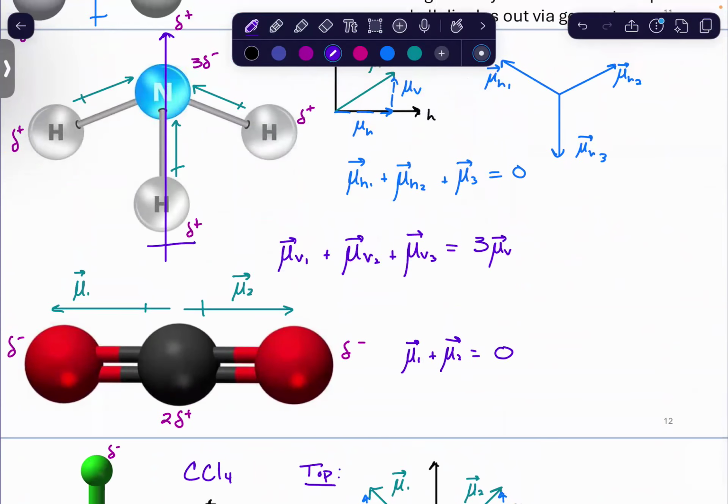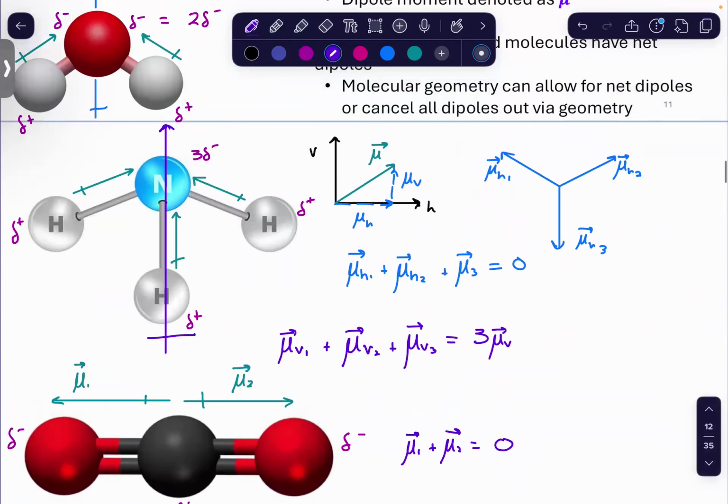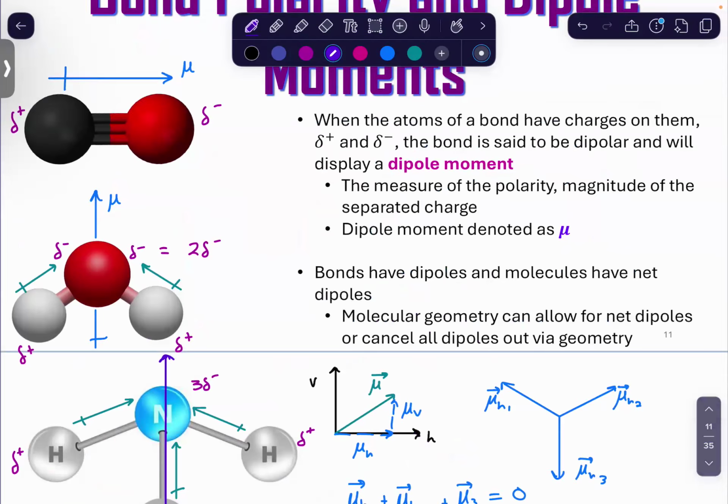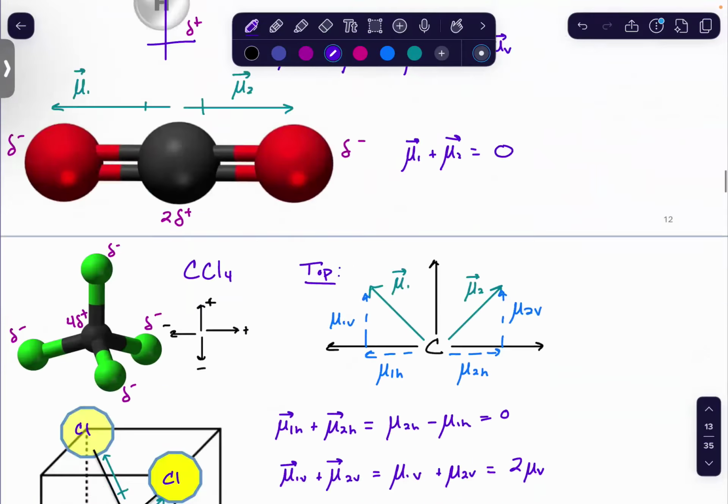Your carbon dioxide is symmetric along a straight line, but then we get to your ammonia, and you see you have that delta negative region sticking out into space with nothing to counteract it. So that one's going to be a polar molecule. In the water, again, you see your delta negative region sticking out into space with nothing to counteract it. So that'll be a polar molecule.